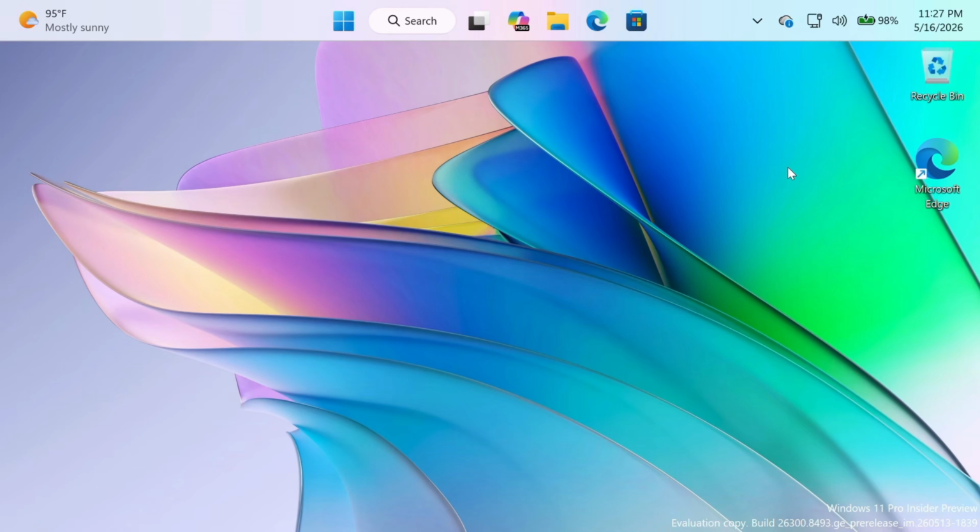So this may be one of the most significant Windows Insider updates in months. The return of the movable taskbar, compact taskbar mode, smarter search behavior, AI improvements, login optimizations, and multiple reliability fixes show Microsoft is focusing heavily on customization and everyday usability. Now the biggest question is, will these features arrive in the stable Windows 11 release unchanged, or will Microsoft modify them before rollout? Let me know what feature excites you the most.